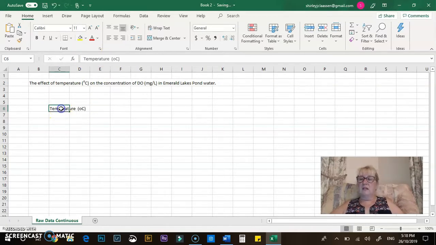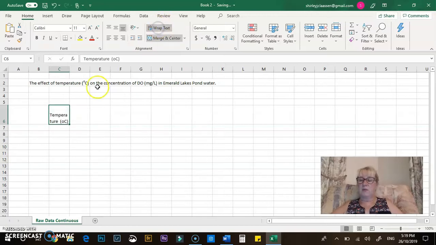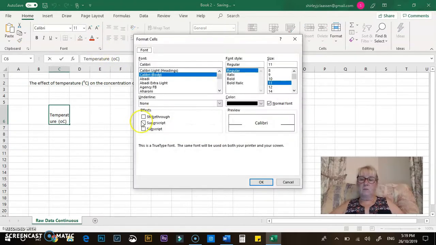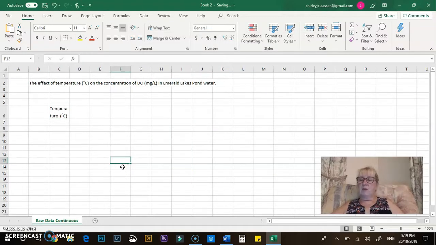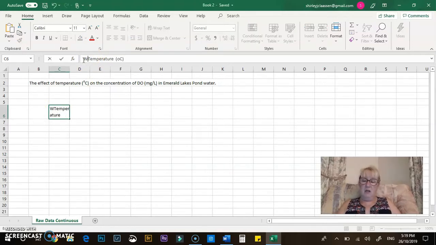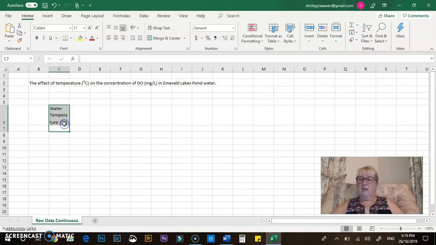And it has not done what I want, but I am going to wrap the text and I will go back and fix this little guy up. Here we go. Got the temperature. I should actually add the water temperature, because really I could be measuring the air temperature. So let me do that while I'm thinking about it. We've got water temperature. Okay, so there's my water temperature in degrees centigrade.